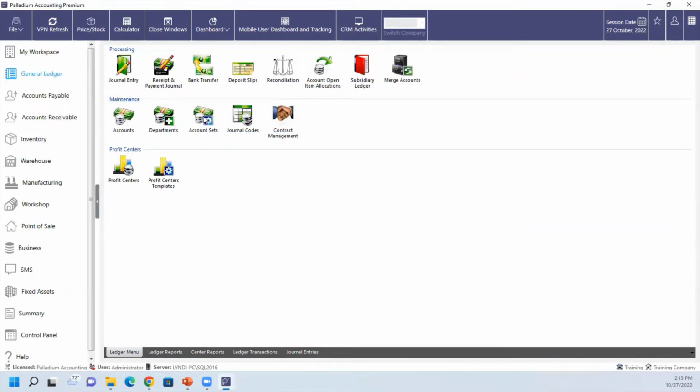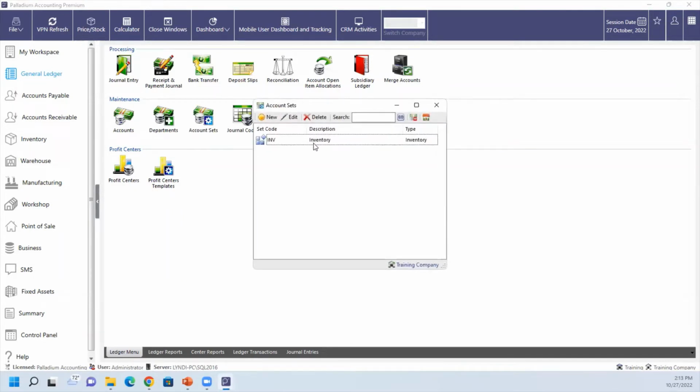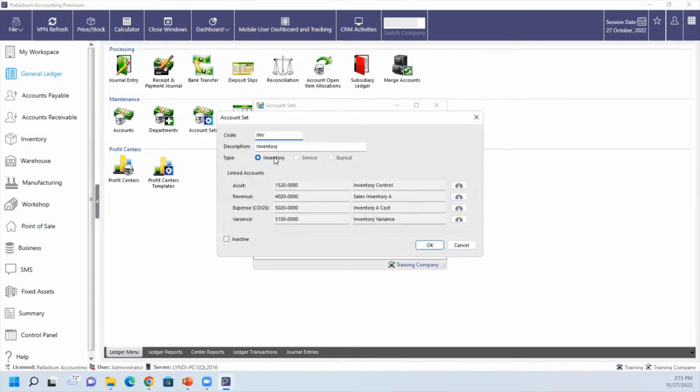Account sets, very, very important. So what we do with account sets, this links directly into your inventory module. With account sets, we can predefine if it's an inventory item, a service, or a buyout. And when I do an inventory item, I can now link a relevant asset account, revenue, cost of sales, and a variance account. If I do a service, so in this instance, if I create a service account set, it won't have an asset account because it's not a physical item.